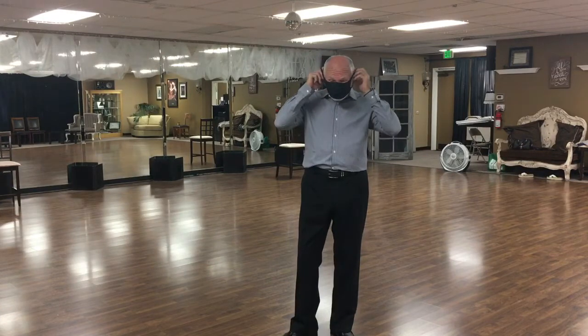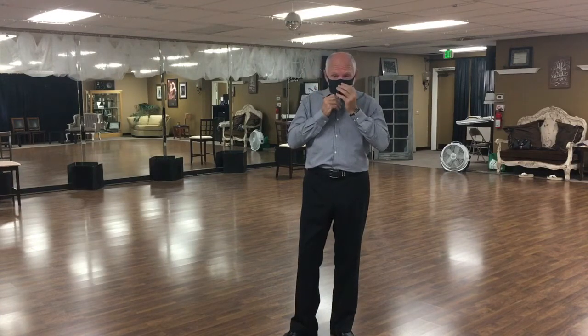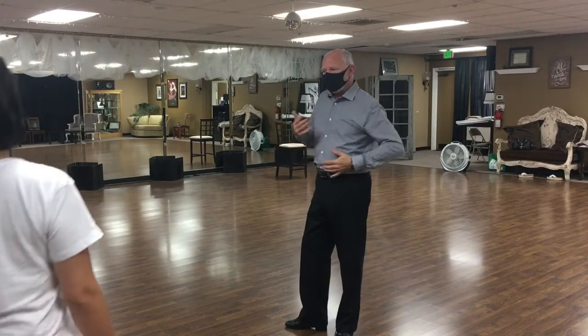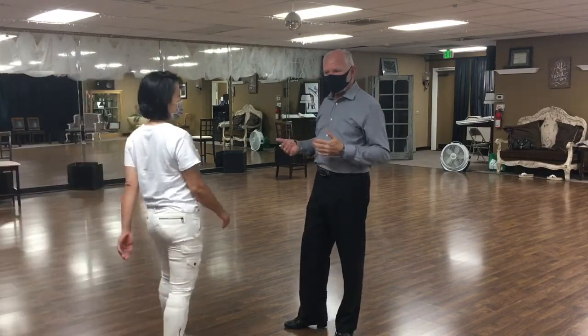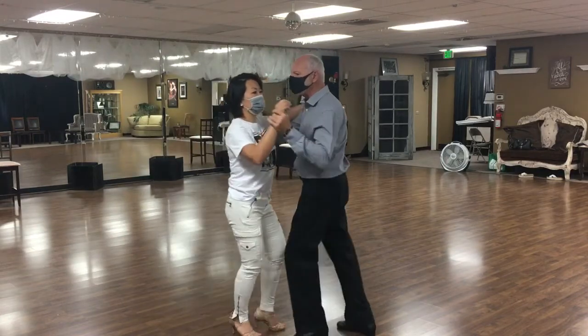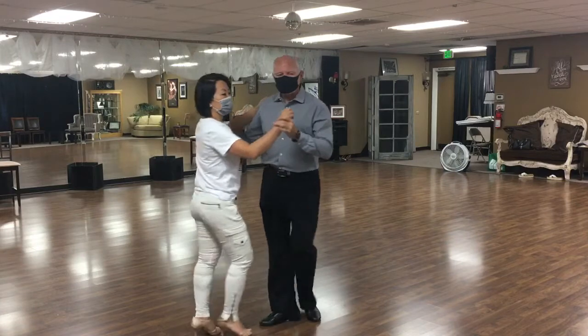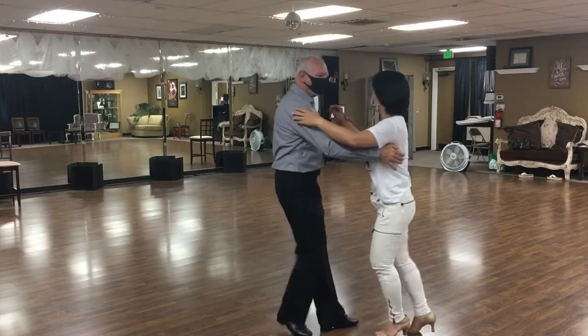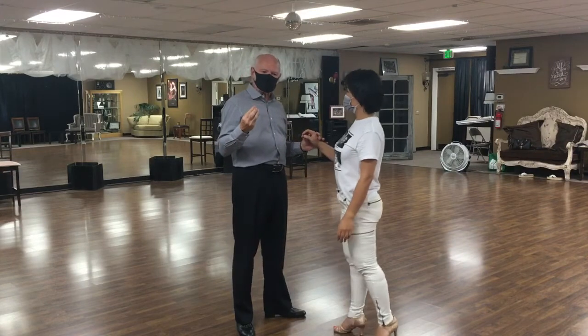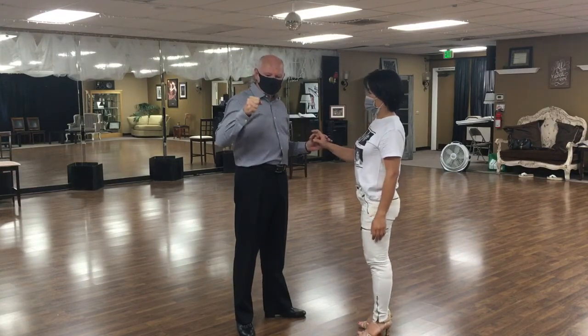So I'm going to bring someone on for just a minute here, and we're going to show you the difference between how we look when we're doing salsa and how we look when we're doing mambo. Salsa is very casual, loose, soft and flowy, right? And mambo is not that at all. Mambo is going to be a little bit more aggressive on the last step.